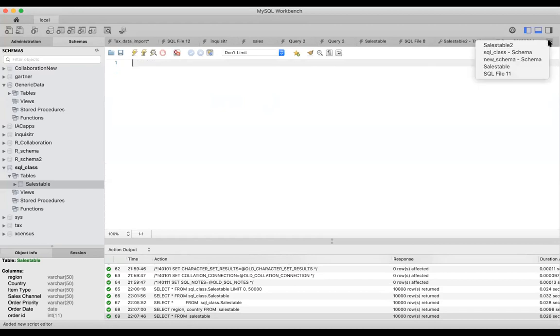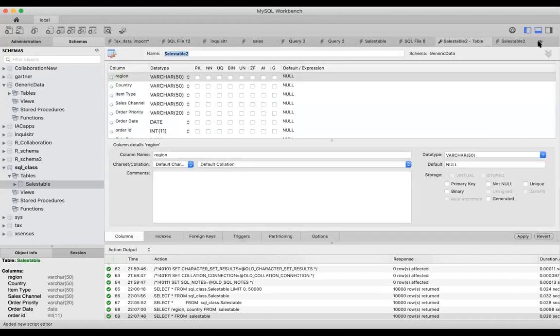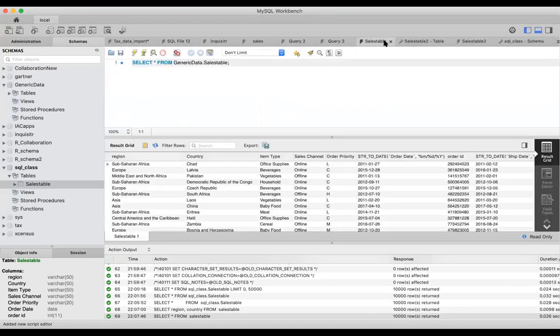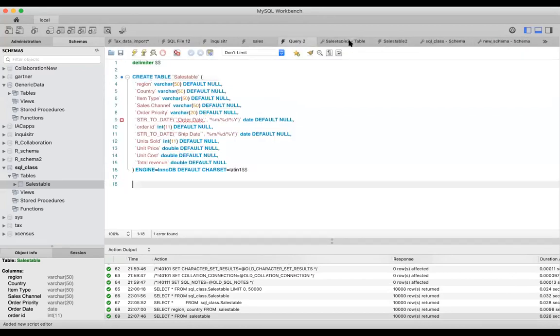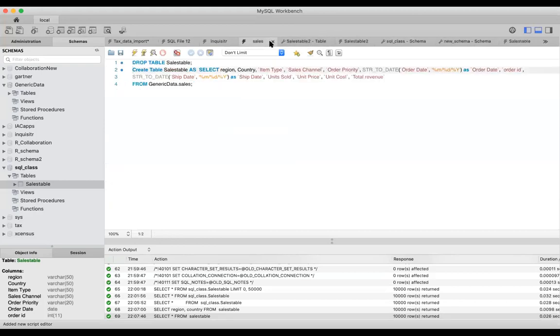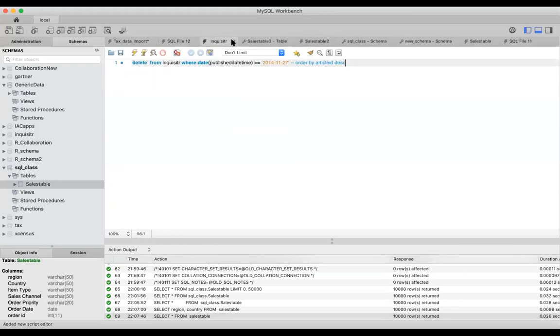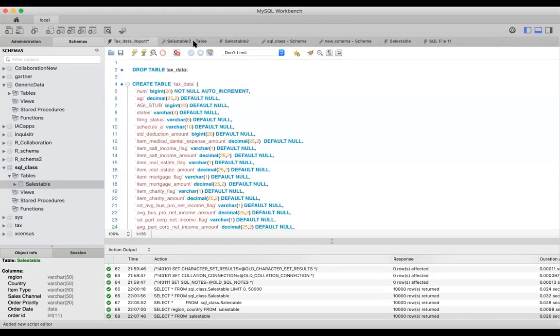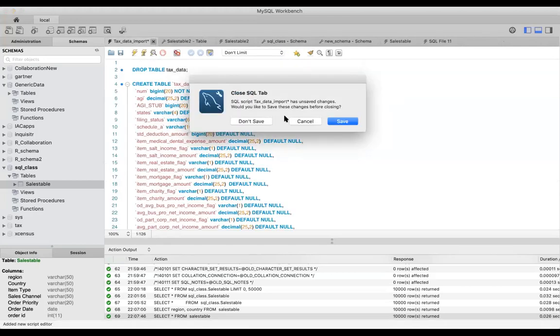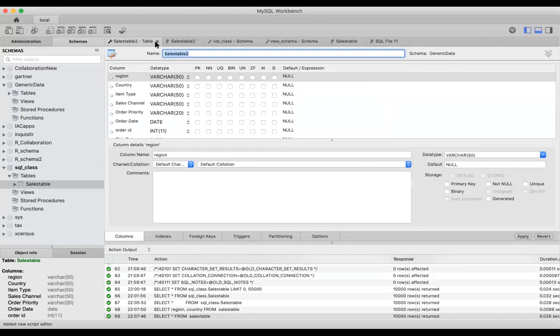Then if you're like me, you have a bunch of tabs open. This is a good day. I usually have the list going all the way down to here, and I'm killing myself for doing it. You know that statement, don't do what I do, do what I say, and all that other crap? I just strongly suggest I want to close all these things out. I have so many query tabs open, I really just should not, but I do. So I apologize. Close this. Tax data import you don't need. Don't save. I should be good with this.